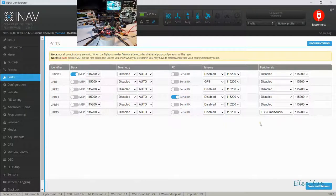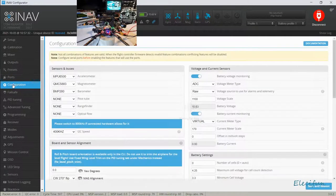So we're going to go into our configuration. Now, a lot of this you won't need to change. There will be some things that you'll need to address, and a lot of this is just set up.